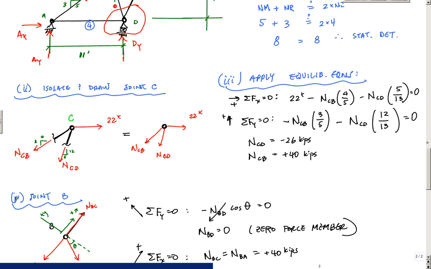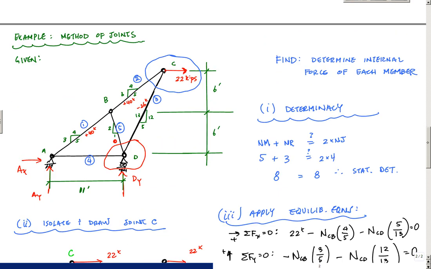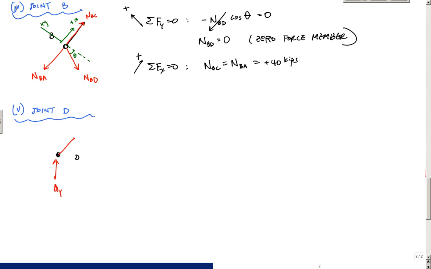I've got a zero force member. I'm not even going to draw that. I've got this member DC, NDC. And here, NDA. And notice, even though I know or I calculated previously that NDC was in compression and negative, I didn't try to draw the arrow the other way. I just kept drawing the arrow in tension, drawing the arrow indicating tension in member DC, just so I can be consistent.